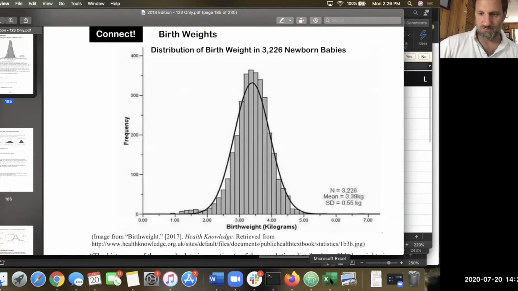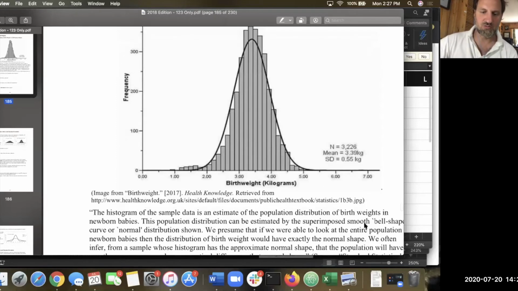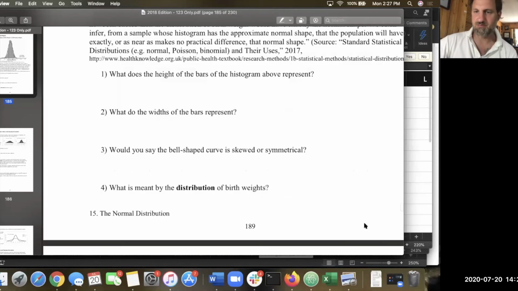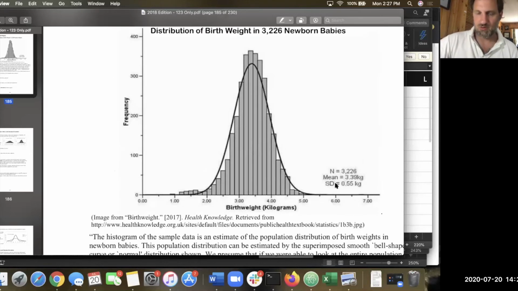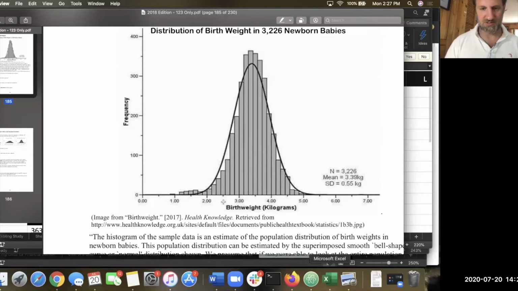So go ahead and write down the mean and the standard deviation that's given to you on the side here, as you're going to need those numbers. And then I'm going to show you how to template out the sentences that you're going to make. Okay, and again, you can be working out of your book. This is page 189. Okay, you got the mean and the standard deviation written down? All right, good, because I'm going to need it.